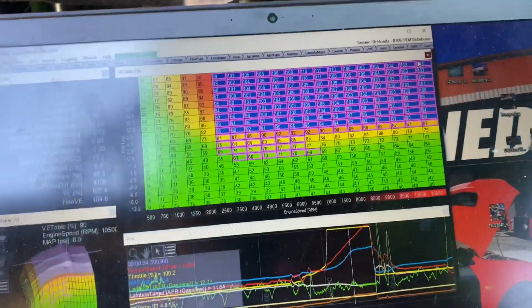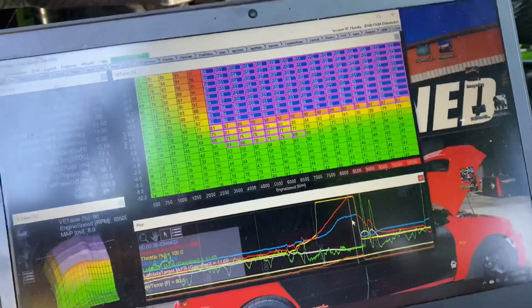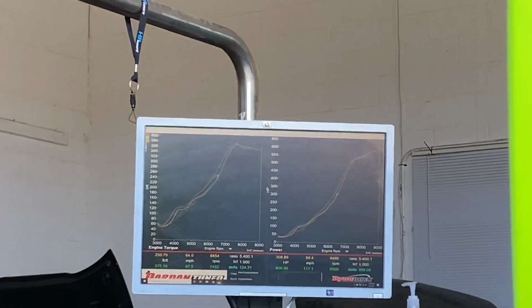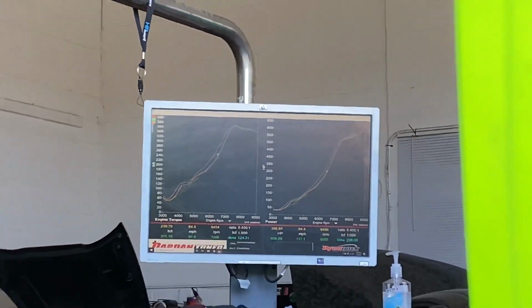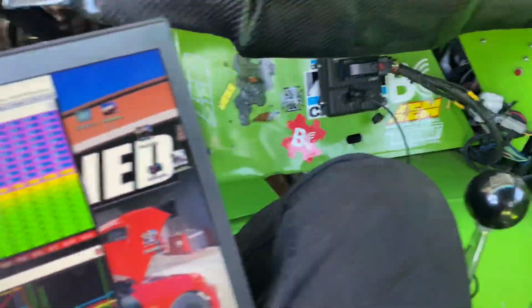Some injector issues last night. Couldn't finish the tune on this thing, so we had to stop. And now she's running really rich with the new injector. So just cleaning up the fuel table. AEM CD7. She looks good so far. First pull she did 606, but a little bit rich, need to clean up the map. We'll continue and see what she does.